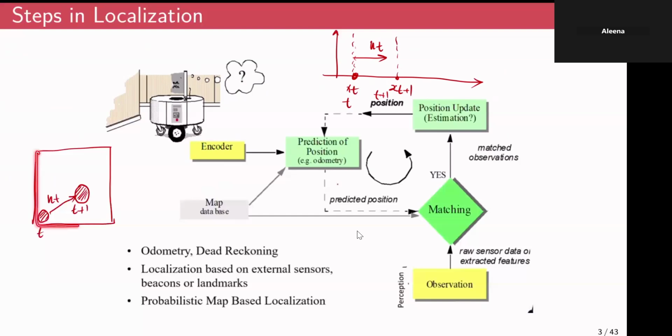We have already given a full map for this. All right. So once the robot predicts its new position, it basically estimates its position based on the map it is given. Then what does it do? After it has reached its position, it just gets its data from the sensors.